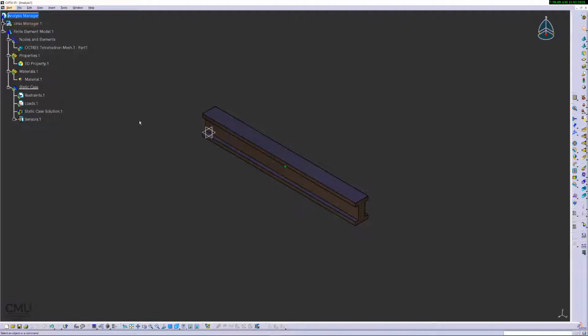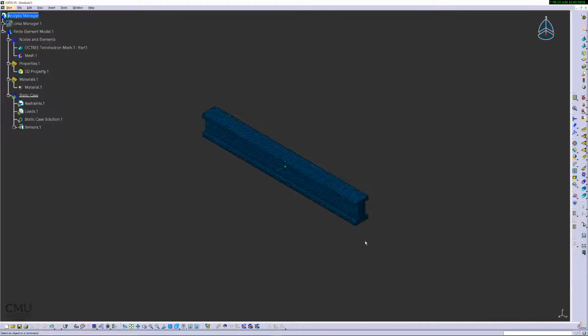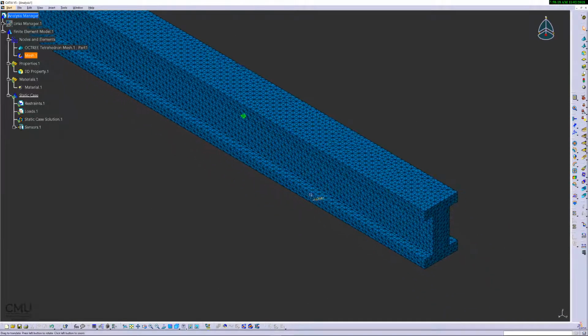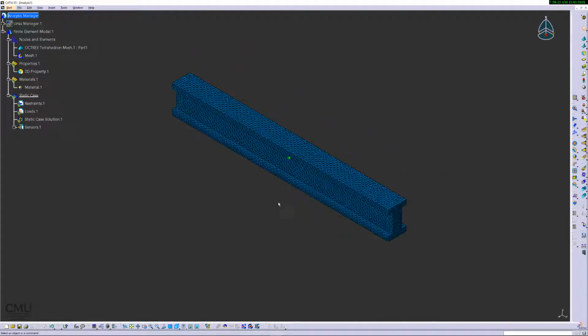As you can see, it's going to be very tiny meshes, a lot of them. Maybe I put way too much, but it's alright. Once you confirm, make sure to deactivate the meshes so that you can actually apply the load and restraint.